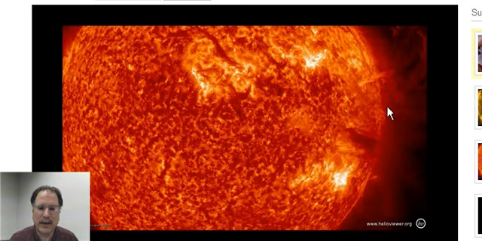Now, why are we interested in eruptions like this? Well, these solar flares have been known to affect communication here on Earth as well as satellite performance. In fact, here at the SI, we have been involved with space weather projects over the last several years, specifically trying to assess the potential impact of space weather on satellite performance.